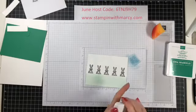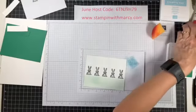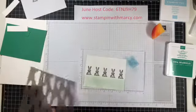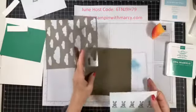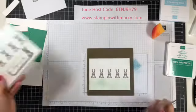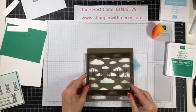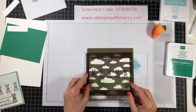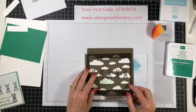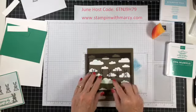So now I'm going to come in with my cloud pattern from my decorative masks. I'm going to put it down, and on this card here I've got 5 clouds, and I think I want to go maybe just with 3. So I think I'm going to move it over. So I think I'm going to choose this one, and this one, so it's coming off the page a bit.